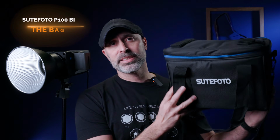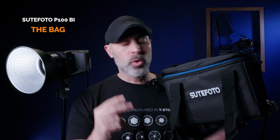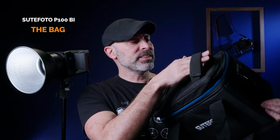One other feature of this light that I do think is worth noting is the fact that it does come with a bag. Now, I love having bags. Sometimes I feel when you go for these more affordable LED lights, one of the ways they try and cut a corner is they don't give you a bag, which really puts you in a bad situation because you're left not having any good way to transport. And this is a cool little touch, too.